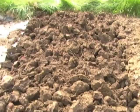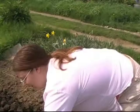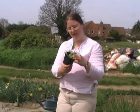And in the patch where the raspberries were, I'm going to be growing some globe artichokes, which Emperor kindly donated me a couple of seedlings. And I'm also going to put some strawberries in there. I think they'll be a bit easier to control than the raspberries. So I'm going to do that now.